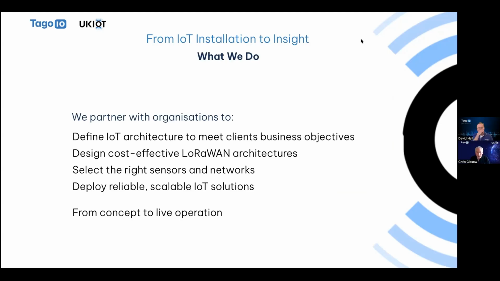Yeah, basically what we do, okay? We are involved in LoRaWAN end devices. We develop and produce all sorts of different types of sensors. As I say, our specialization is in LoRaWAN. And we have a lot of projects where we need to understand the different types of phenomena we're monitoring and so on. We define architecture to meet business clients' objectives. We look at architectures, the LoRaWAN architecture. We select the right sensors and networks, as you'll see later on, and we hopefully, and we have done, deploy reliable and scalable IoT solutions.